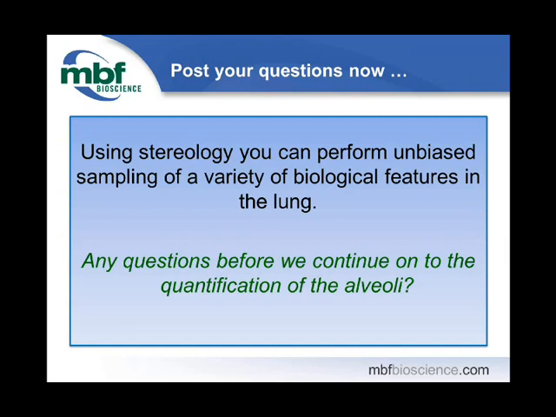There's also an excellent paper from 2005 by Lutz Slomianka and Mark West. They say that if you're really new to a region and want to get a handle on how many sections to skip and also how close together to place your virtual spaces, you can oversample the data and then back off on the sampling to find a sweet spot where you're doing enough sampling so you get the precision you need, so your control is different from your experiment, but you're not doing too much sampling where you're turning a 2-month experiment into a 6-month experiment.